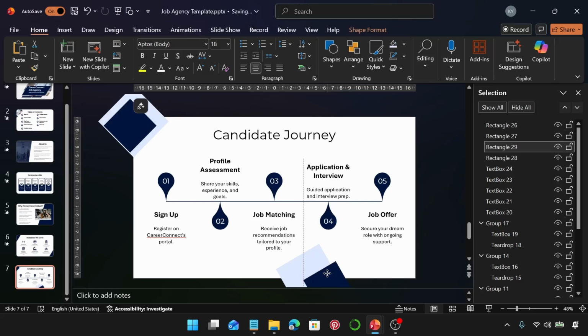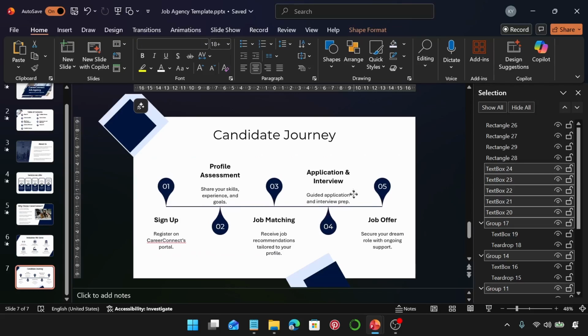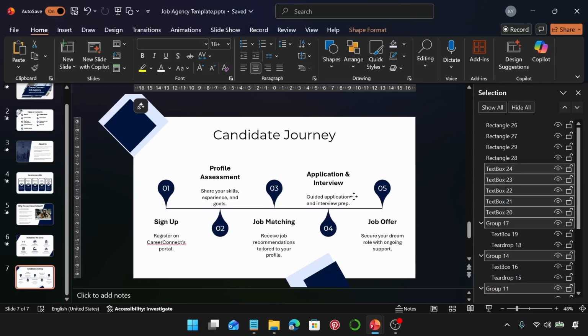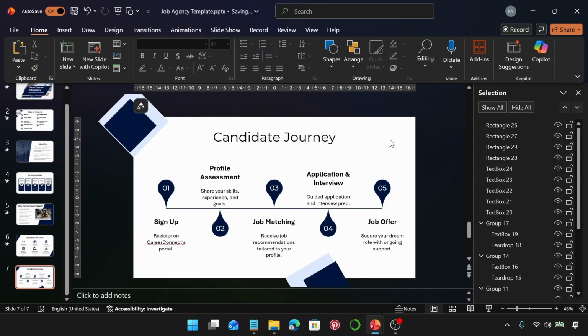Let me bring it down and bring this one closer. All right, so we have something like this. I think what I'm going to do is select all of this and just bring it down a little bit. I'm just going to move it down just a little bit, not too much. All right, we're done with this one.